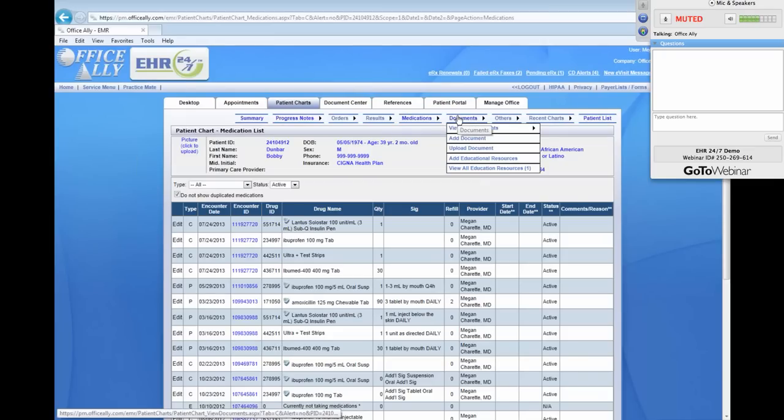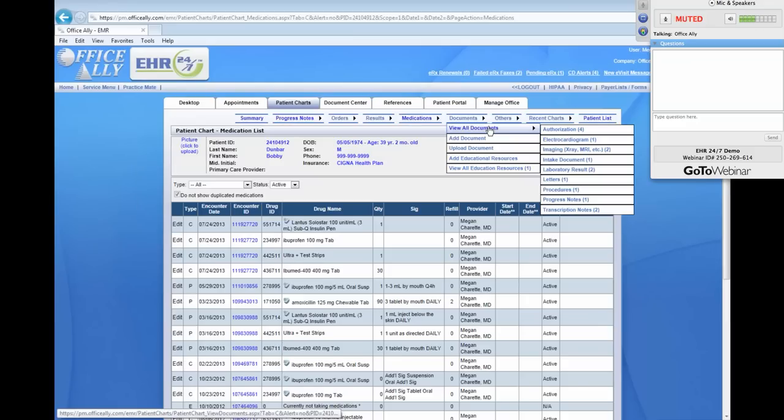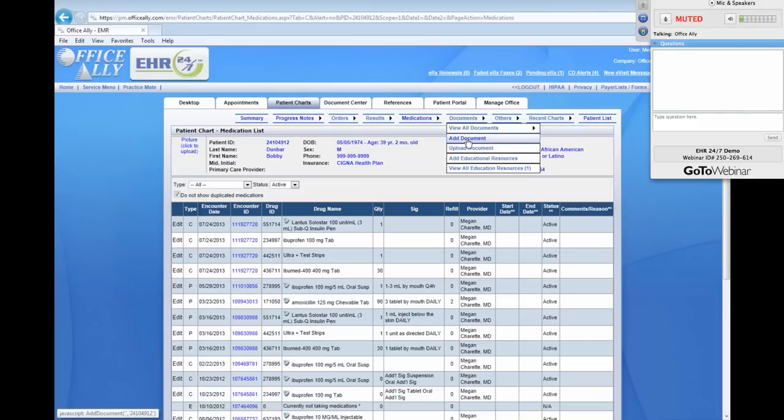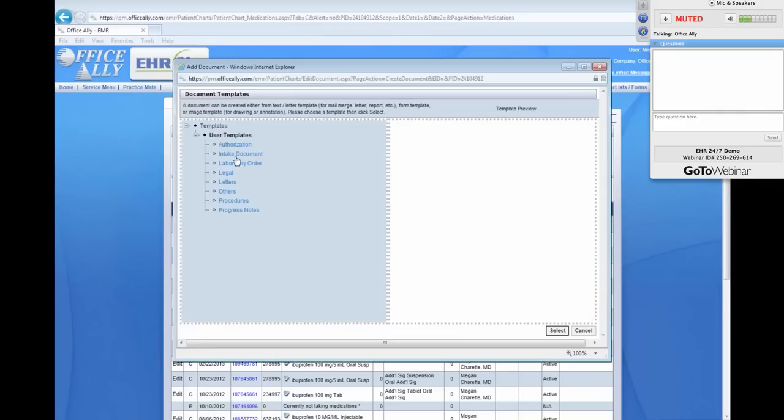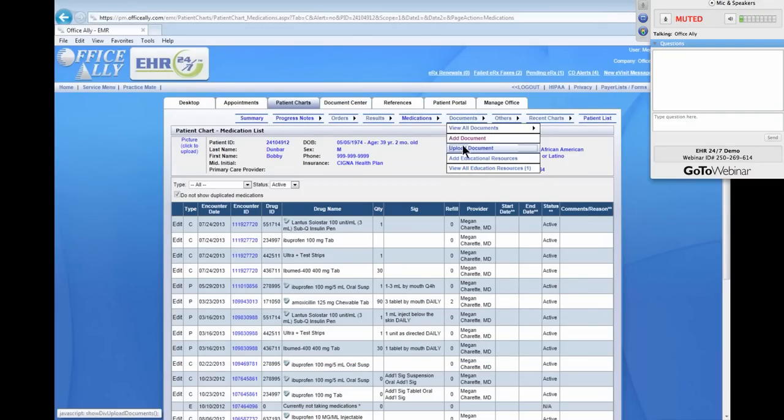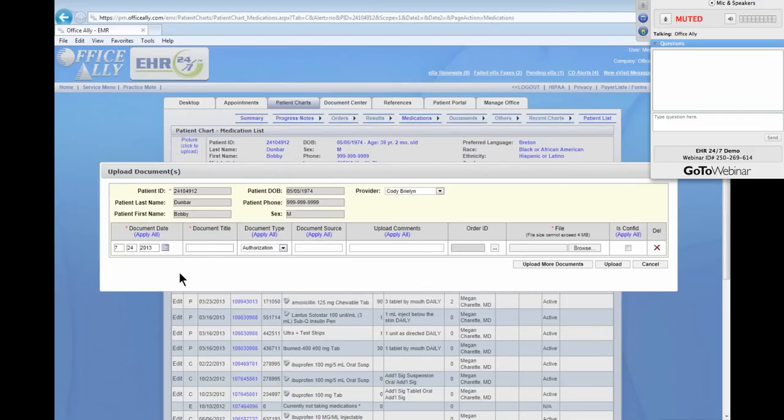Under the documents, this is going to display all documents that I have maybe scanned and uploaded to my patient's record, or even templates that I might have used. So I can kind of see them here based off of the type of category that I assigned them to. I can add a template from here, so this just pulls up my template list to select from. You can even upload documents from here. So at this point, maybe you currently are a complete paperless practice and you're transitioning to electronic records. So you want to upload all of your paper charts. So what you would need to do is scan and upload those to your computer.